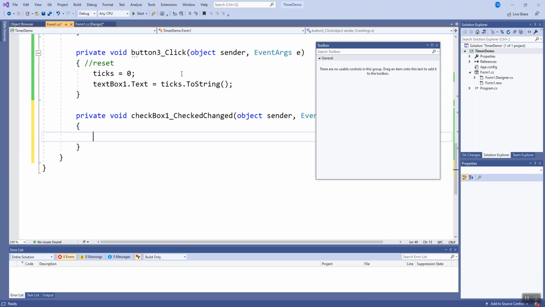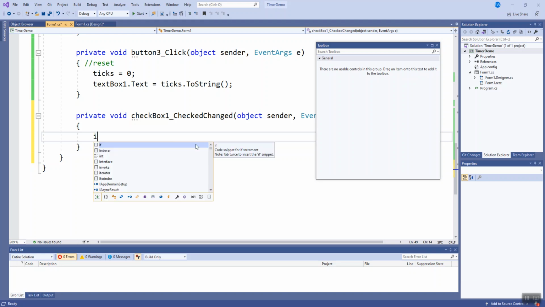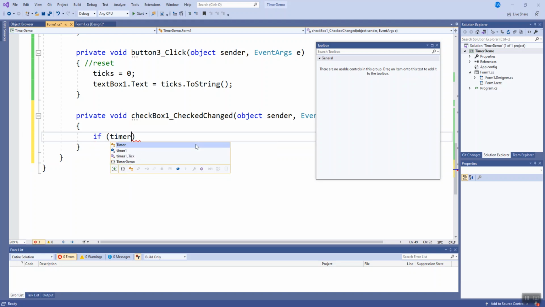So let's double click on this. When somebody checks that box, we can change the timer interval. Well, how do we ask this control if it's checked? Let's find out.